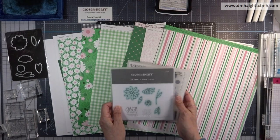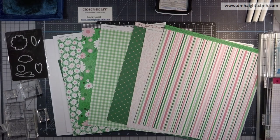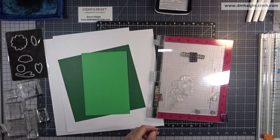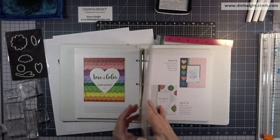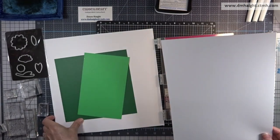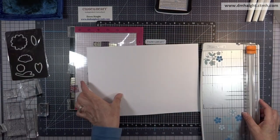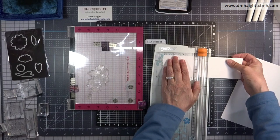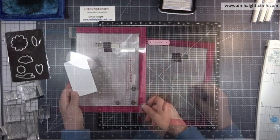So this is the Daisy Daisy stamp set. I'm going to use some of the large florals and then I'm also going to use the stamp set called Friendship Daisy. So these are the papers and I'm going to start out with this large floral from Daisy Daisy, and I'm going to use pattern number two for Make It From Your Heart volume four. I have some white daisy cardstock and I'm going to cut this down a little bit larger than the pattern calls for, and I want to make sure that I get my image stamped the way I want it and then I can trim it down from there.